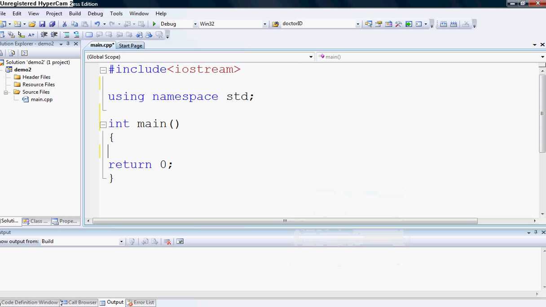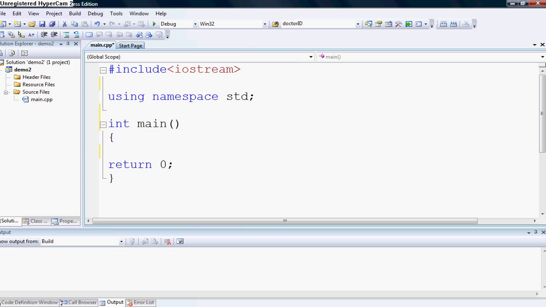Okay, hey again everybody. Today's tutorial is going to be about vectors. That's what we're going to talk about today. What a vector is, you could think of a vector as a rubber band of memory. It's pretty much elastic. A vector, you could add data and delete data all at the same time and it'll expand or contract as you manipulate it.